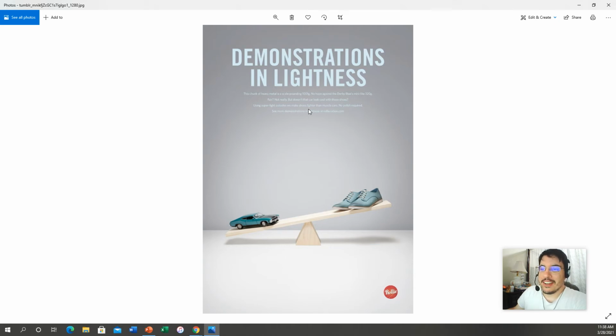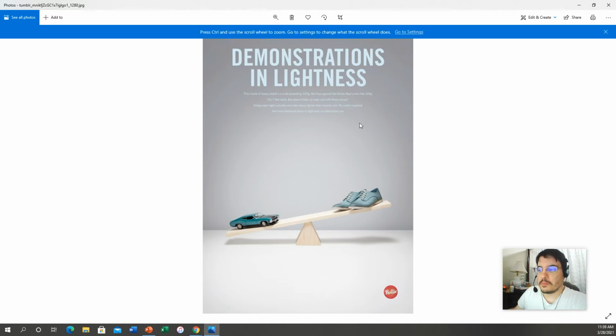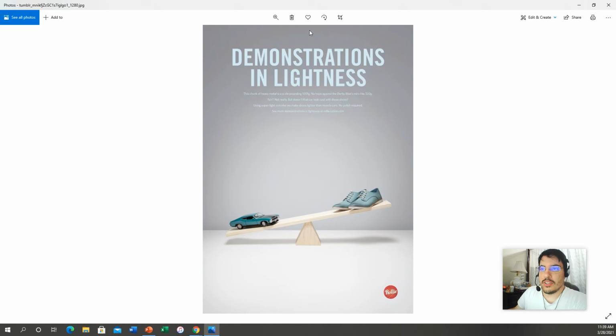So anyway, let's talk about the use of space then. And here's another really big negative. Why is there so much space here and here? This ad is huge. If I were to make this full screen, I'm not going to because I'm just not. But if I were going to make this full screen, I would have to actually scroll to see the whole thing.